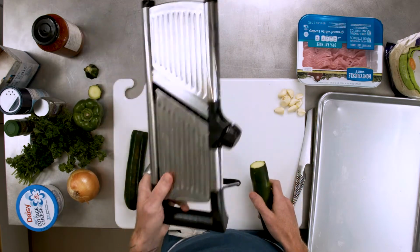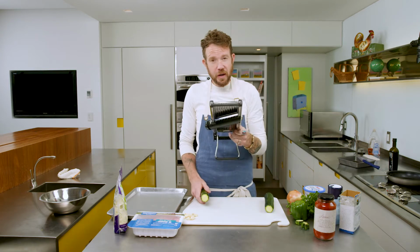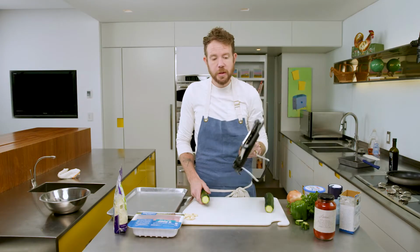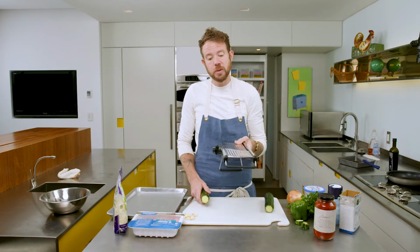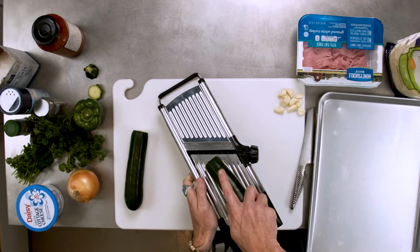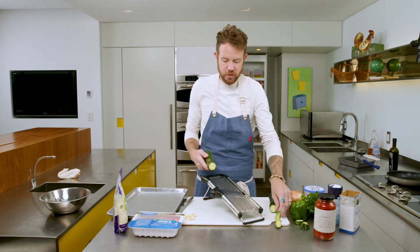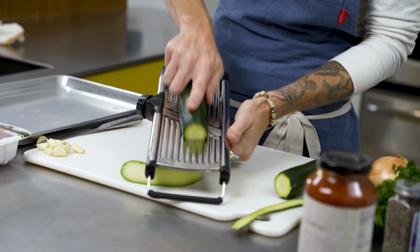These are great for slicing, julienning, all sorts of stuff with vegetables and fruit, but be very, very careful because they are very, very sharp. I've used them now for 2 decades, so I know what I'm doing, but if you want to use one, use a guard or a towel to protect your fingertips. We're gonna take our zucchini and just run it on down. The first one is just skin, so I'm not gonna keep it. And we're just gonna go 1, 2.